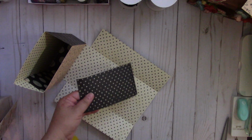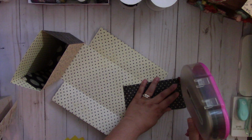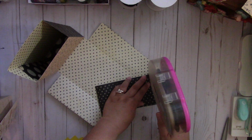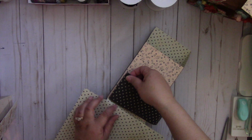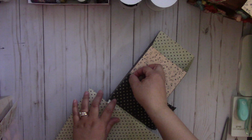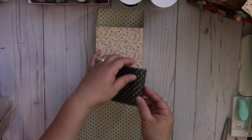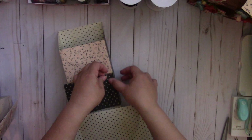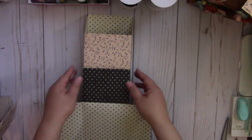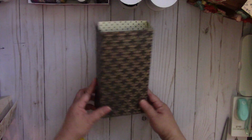You get that. Okay, now we're going to take the front pocket, which is a smaller piece, and all you're going to do is add adhesive to the last tab on each end. Okay. And then what I do is I just kind of fold it down and then I just line it up with the box. And I just kind of press it like that. And then I fold this down. And then I line that up. Okay, and there you go. You got your front pocket. Okay, see, how cute. You can see that. Okay, so when you close it, looks like that. Cool.